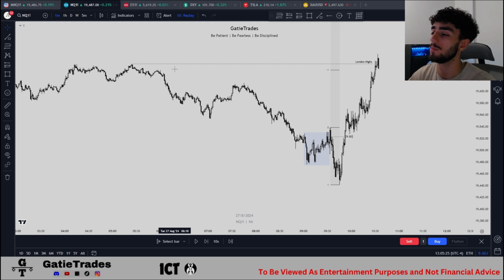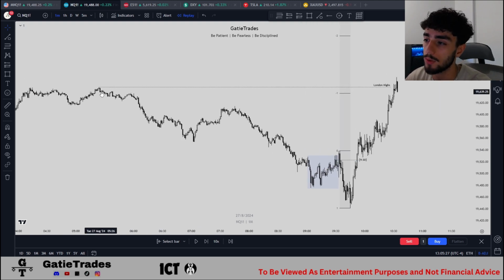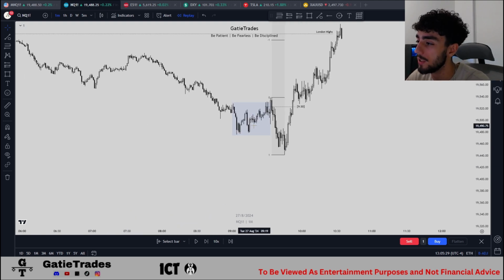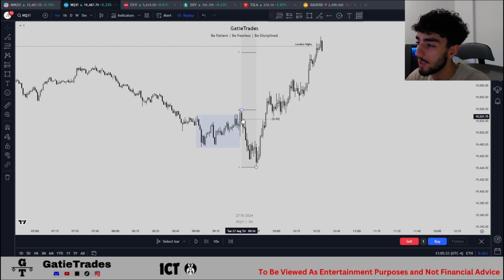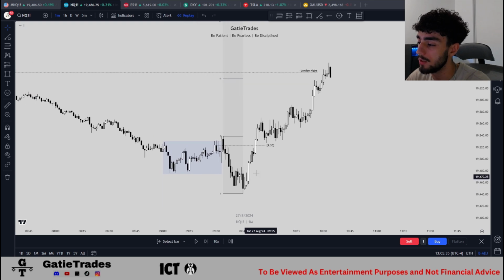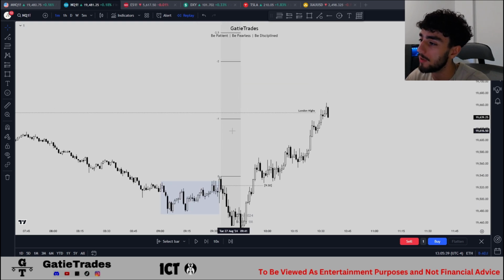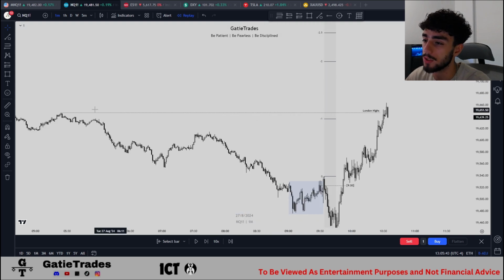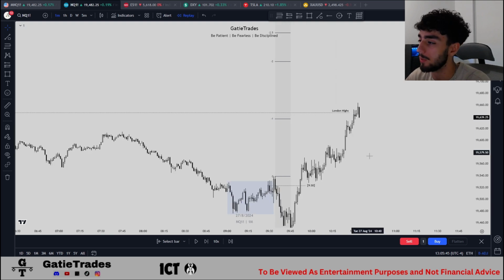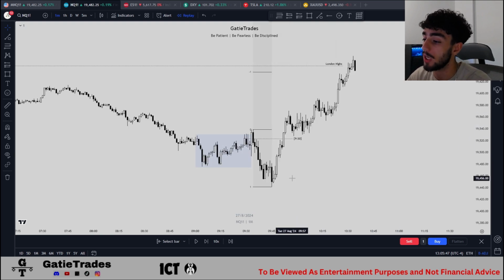So going into the marketplace, I was already bullish. I already saw these London highs as a potential draw on liquidity. After I saw this manipulation leg taking out the sell side and the 9:30 Judas swing playing out really nicely, I marked my standard deviations from high to low, the negative standard deviations being -1 and -2 in between there. I'm noticing that this is where it lines up. That's where I want to take my first partial. And that's just how I trade. Now you need to implement this in your model. I'm just going to teach you guys how I use it in my model, right?